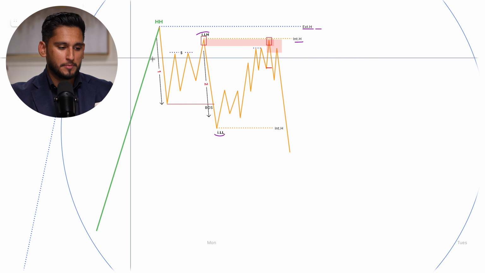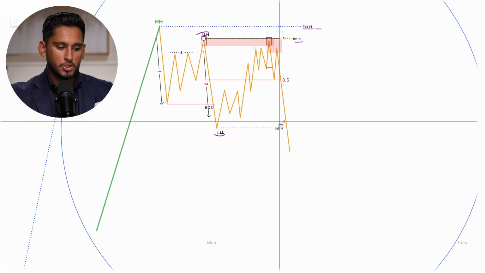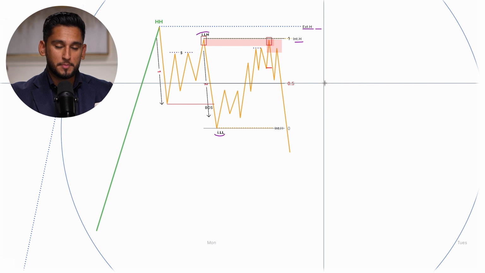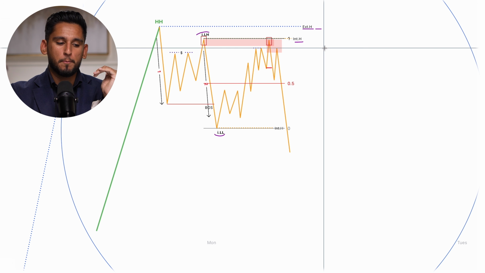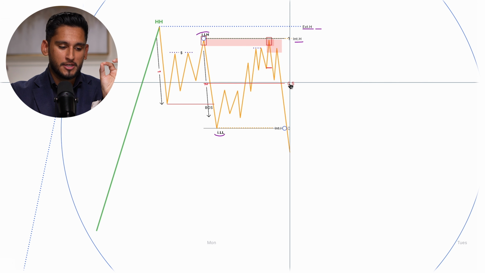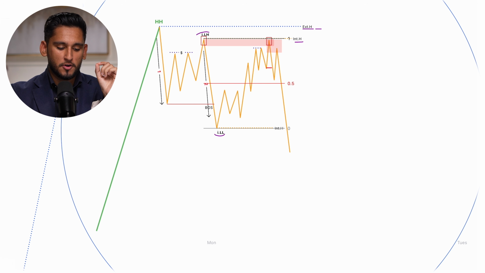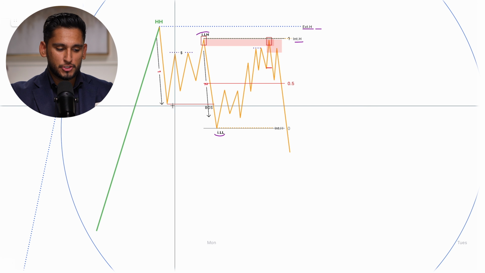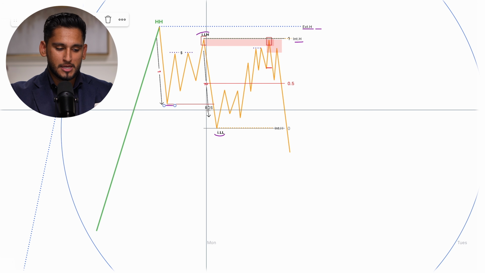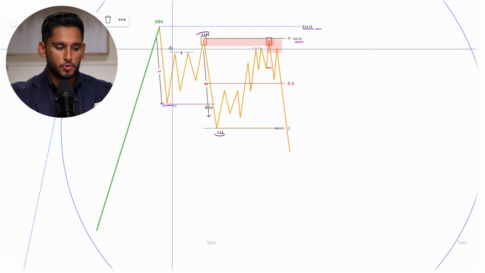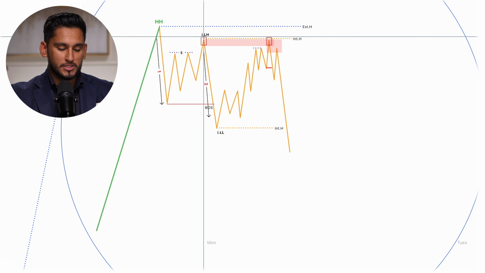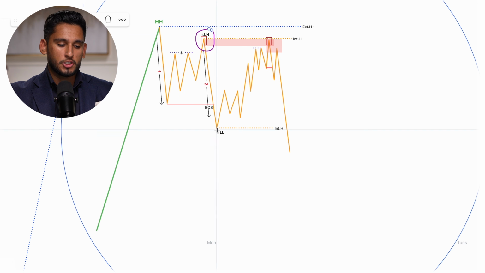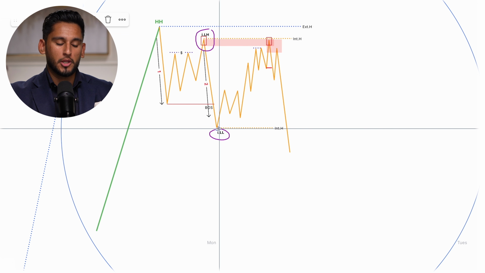Once we have that, then simply pull a fib from the internal high to the internal low. And then we see the 50% midline. We want to be selling above that portion, just as a quick guide. Once we are above that portion, we analyze further and we say the internal lower high that made the internal lower low, breaking structure of the previous low in the market, a bearish break of structure. Impulse number 2 had a buildup of liquidity. Once it had that buildup of liquidity, we did an inducement of the internal lower high to go and break structure and make the new internal lower low. So it's a buildup, inducement, bearish break of structure.